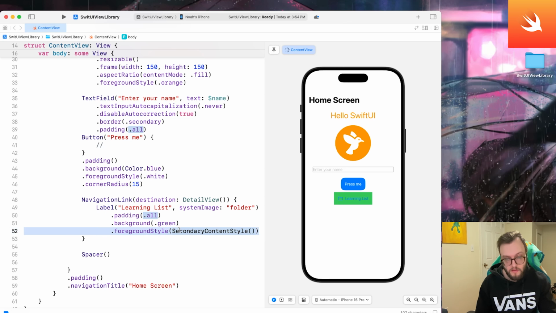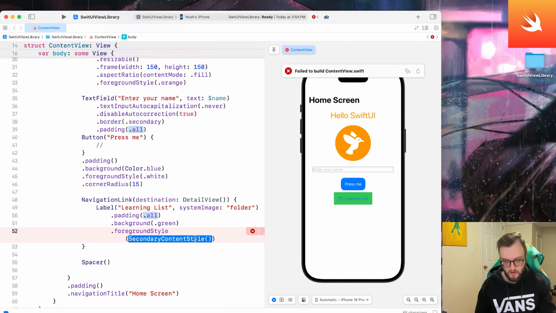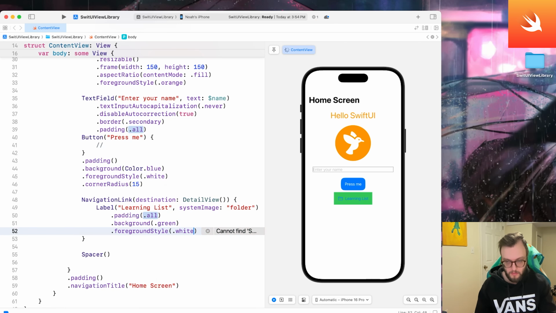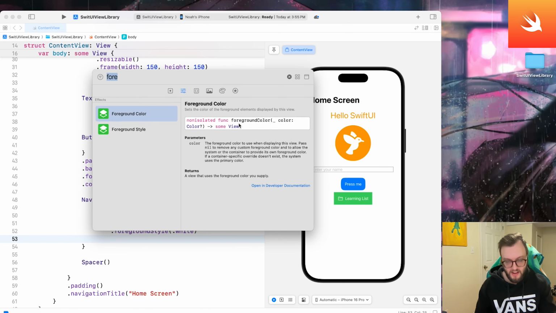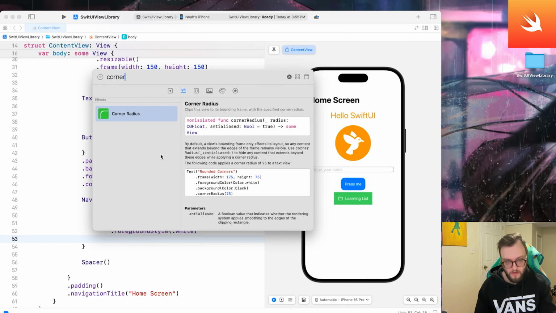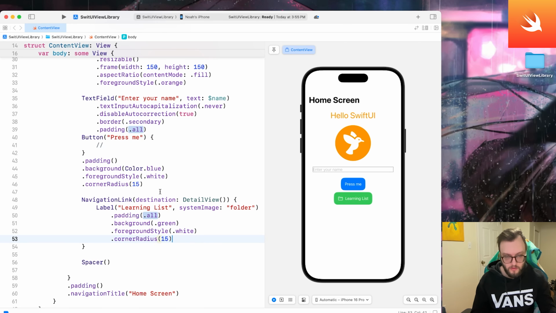So you can see as you get better with these tools, you might even be faster at dragging and dropping than I am at typing. Maybe we'll have this one also be white, just so we have a little bit of brand continuity. And let's go ahead and add some corner radius. You can also make this one 15. You can also, if you want these to conform, make them both with copy and pasting.